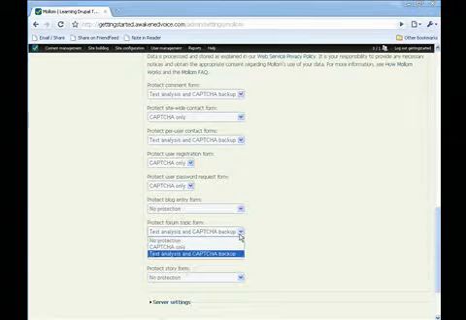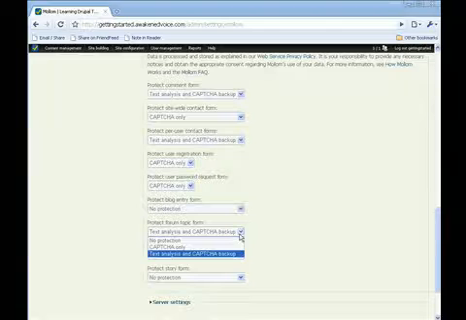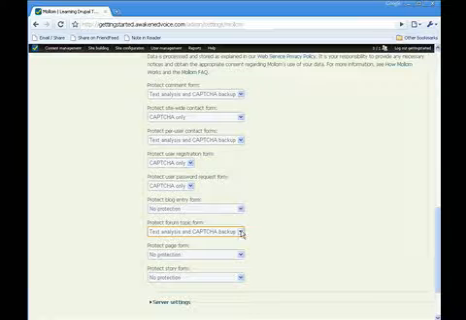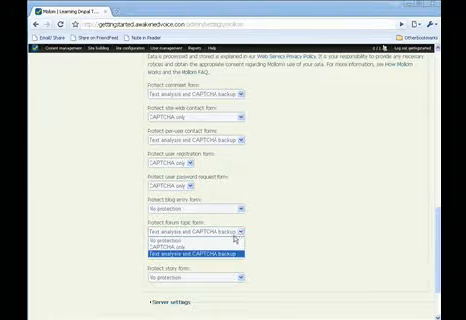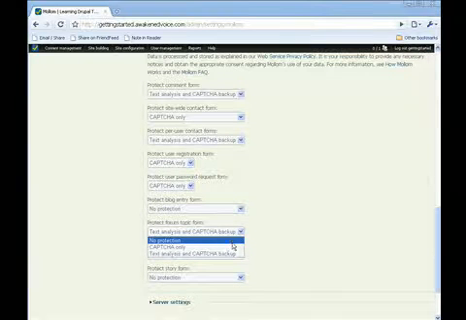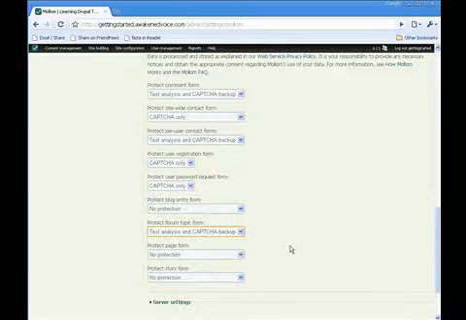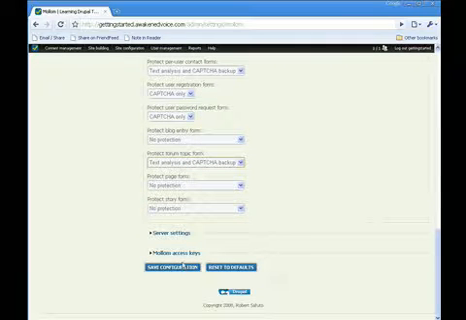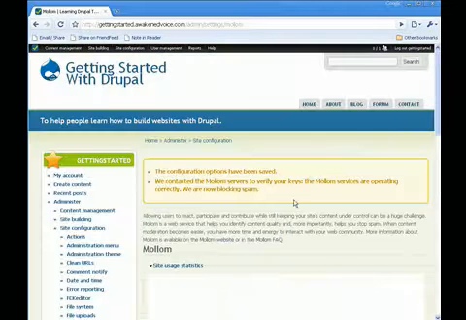So now, since only registered users are going to be using the site, we're just going to have a text analysis and then CAPTCHA backup, which means that it won't show a CAPTCHA to the user right away, but if the text is analyzed by the server and it looks like it might be spam, then it will throw back a CAPTCHA. We could go with no protection if we wanted to, since only registered users are going to be involved with this, but sometimes people sign up and they throw spam at you anyway. But you just want to make sure that that's set before you move forward.